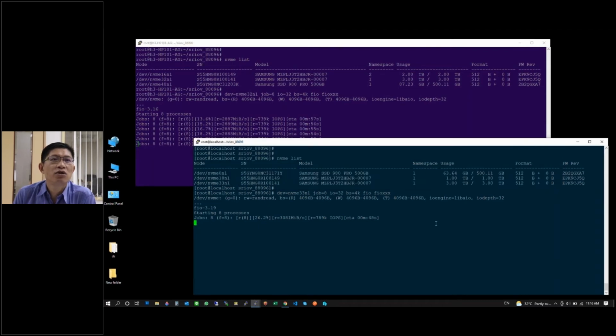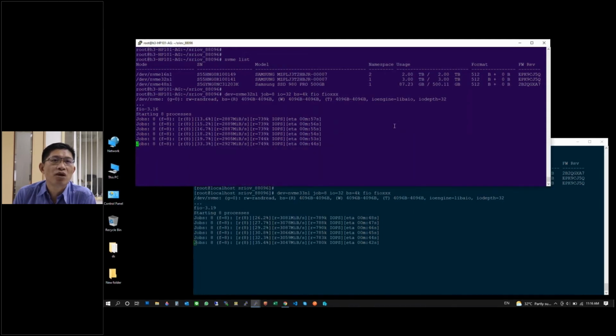And on host 2, we got roughly 2,900 megabytes, and around 750K. So it's around 1.52 or 1.53 million IOPS from this SSD.